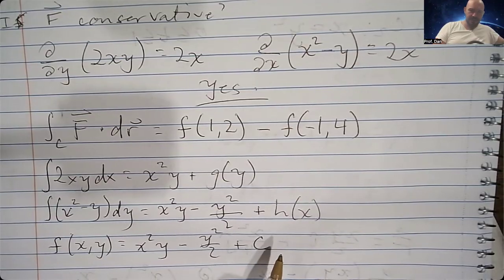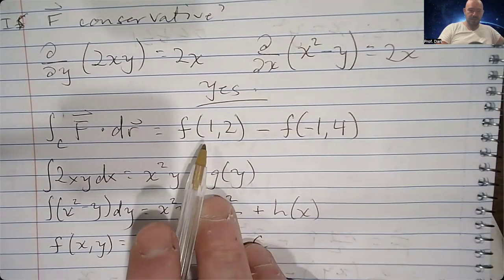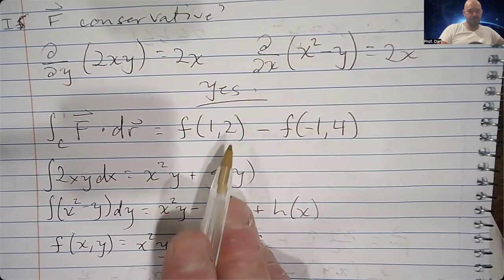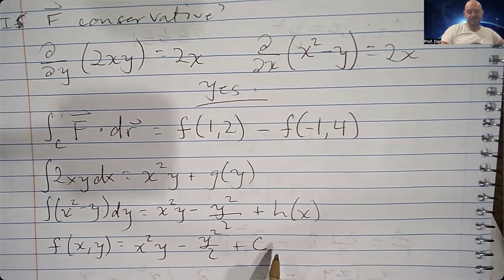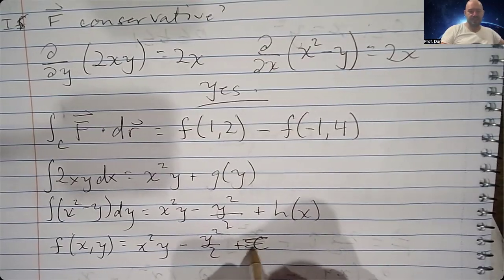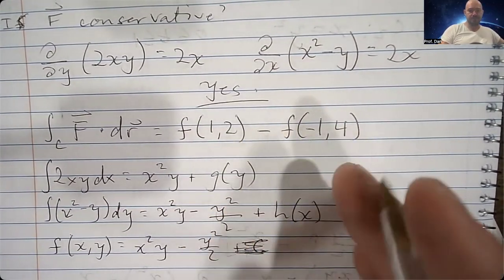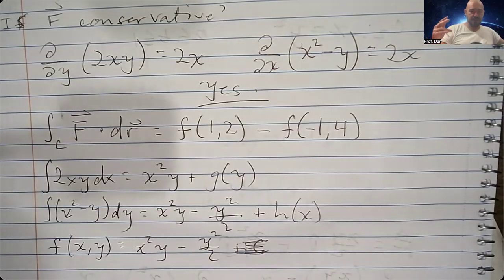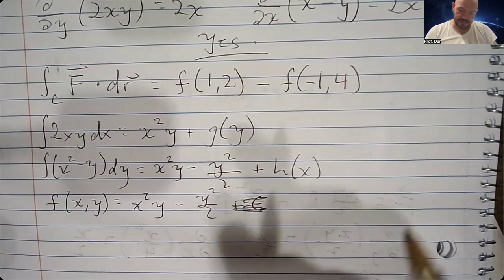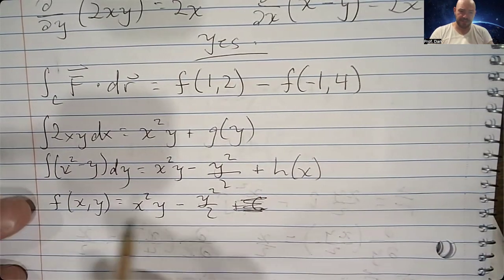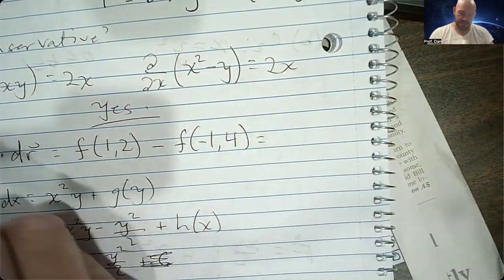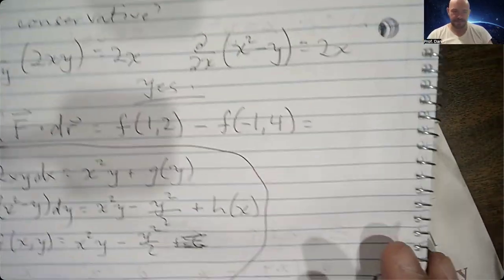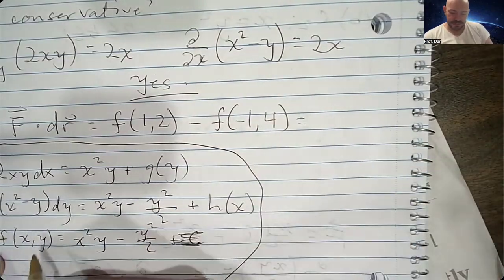the same idea applies here. When we subtract our potential function evaluated at one point from that same potential function evaluated at another point, the constants are going to zero out. So this doesn't actually matter because we're evaluating at a point. Now that we've figured out the potential function, we can go back here and box all this off, and we can just plug the numbers in.